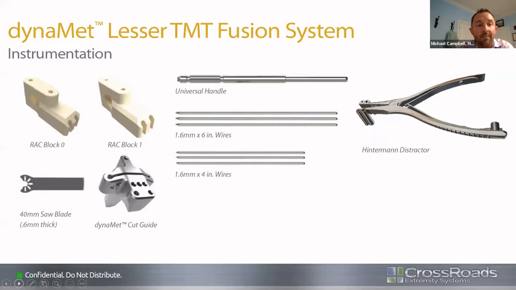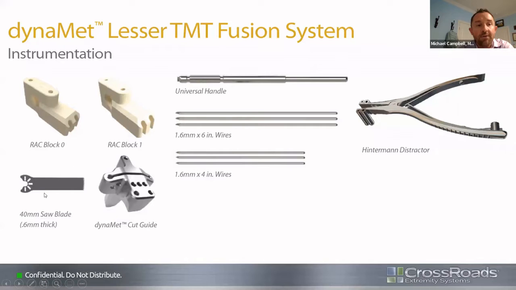The cut guide is pretty neat. It has, if you look, can you guys see my mouse over here? On this side here, there are 3 holes, and you can choose which one you want to put your wire in on the metatarsal side, because sometimes, especially in a metatarsus adductus, the joint is not perpendicular to the metatarsal. So this gives you the ability to capture the metatarsal with a really central wire, so you get good fixation.